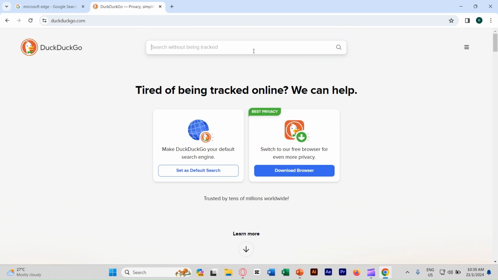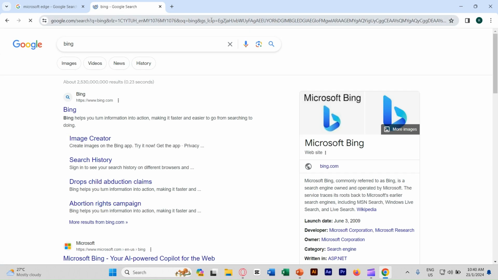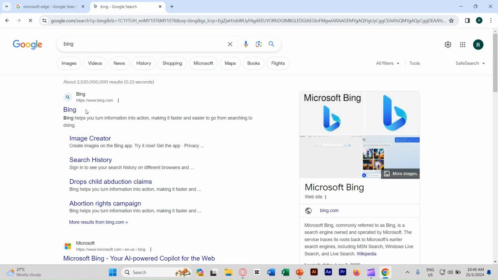So you can search things like the Google search engine. Another one would be Bing. Bing is normally the default search engine for Microsoft Edge. Default meaning when you first open it, that is the first thing that you would use.